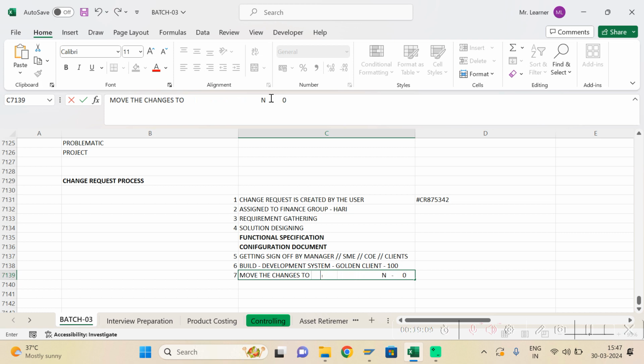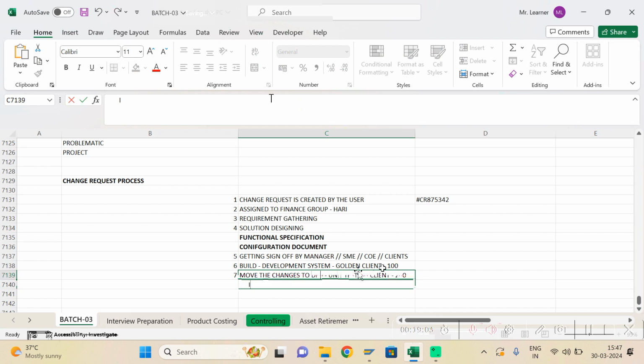If your change is workbench related, then there is no need to move from 100 to 200, because workbench requests will automatically be available from 100 to 200. You just have to do the testing. If it is a customizing request, then you have to move it using T code SCC1. Now, in this system you have to perform the unit testing.